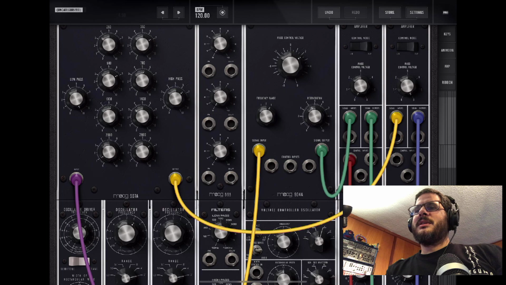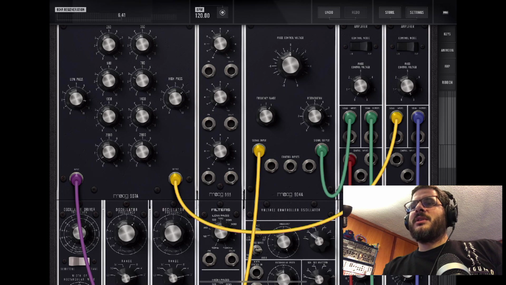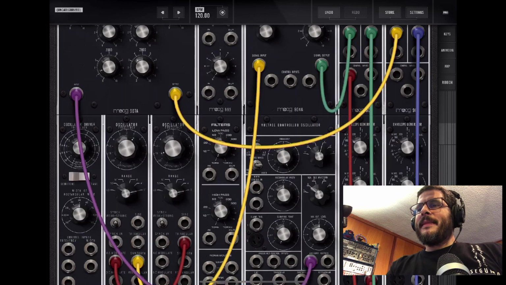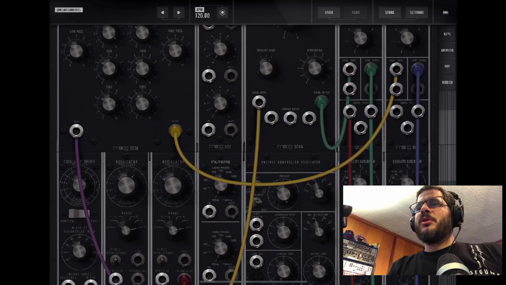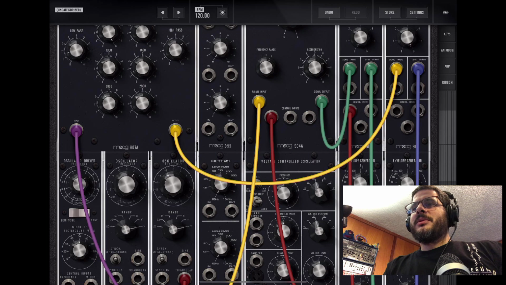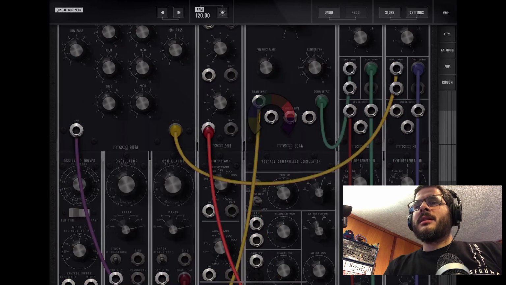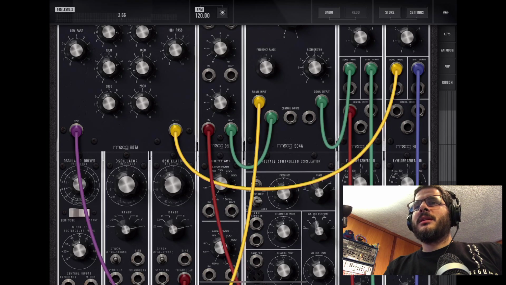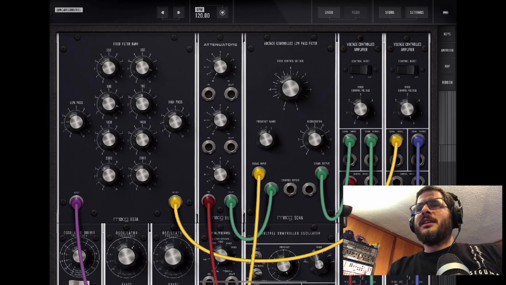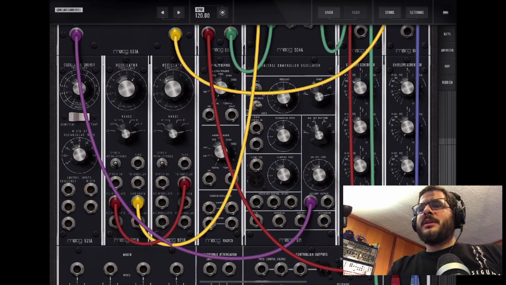Very cool. Add some more regeneration here with just feedback. I can send an envelope to one of the control inputs here. In fact, why don't we attenuate it right in one of the attenuators? And what else can I do?